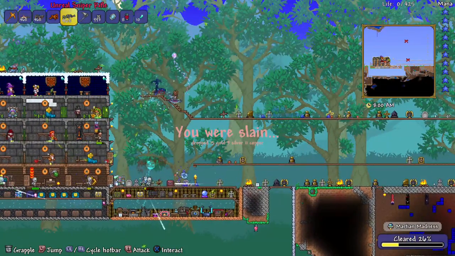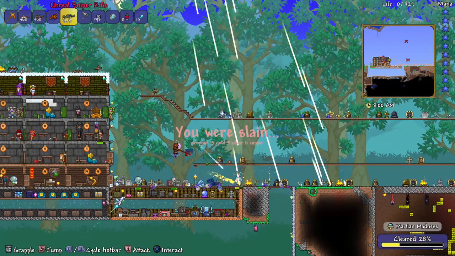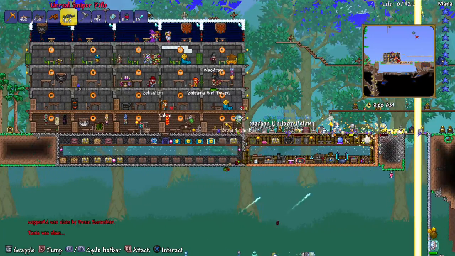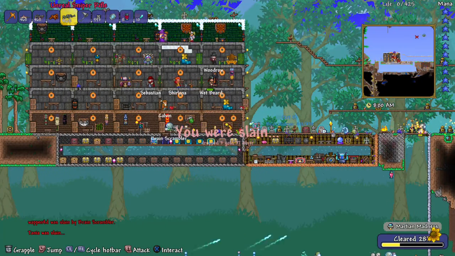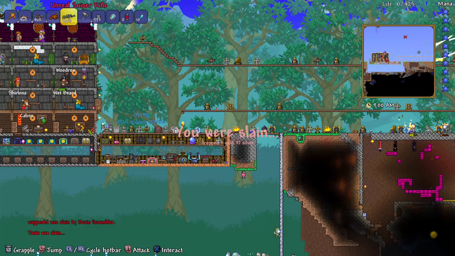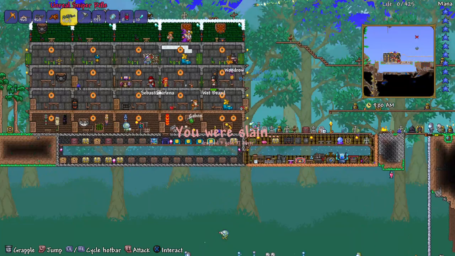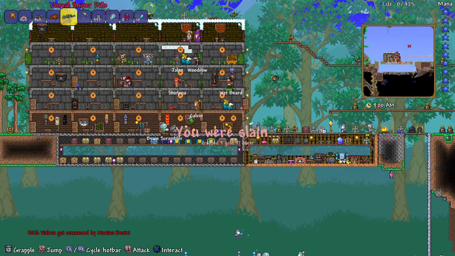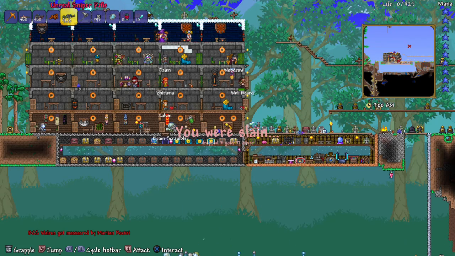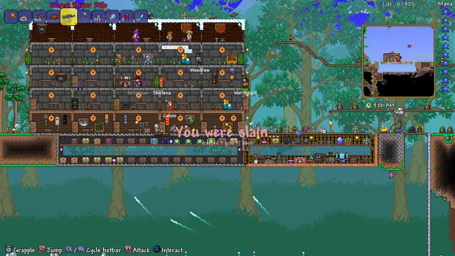It got me. That's twice now. Okay, these saucers, dude. If they kill you, they just despawn. They fly away, because they're boss enemies.